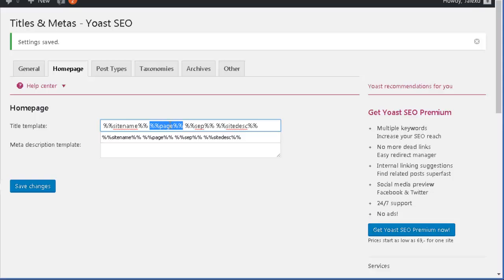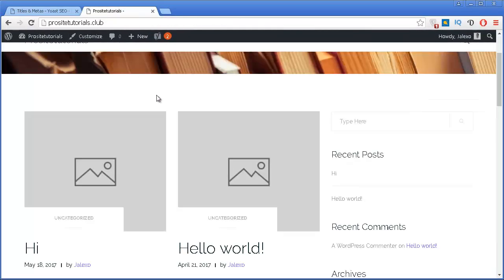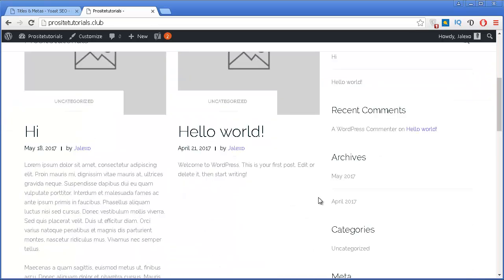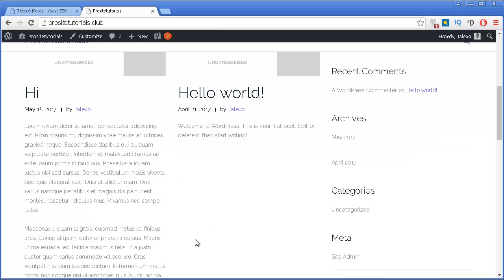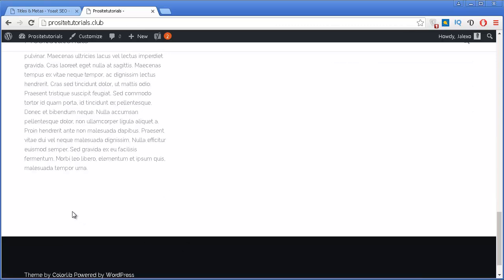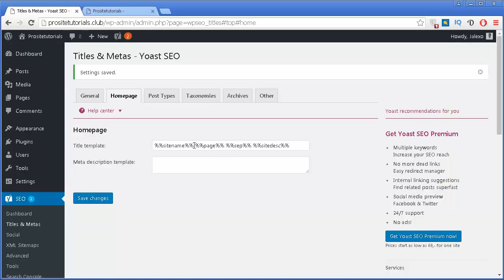Then you have the page variable, and the page variable is important if you have a blog, because if you have your front page working as a blog, once it reaches the maximum number of posts that you can have inside of your front page, then it starts creating several pages. Then you have over here below the first, the second page, the third page, and so on. So by having this variable, this allows your visitors to know which page they are inside of your blog.